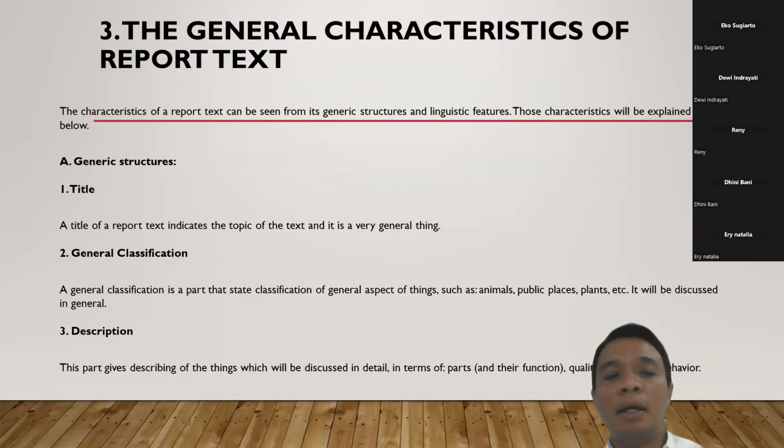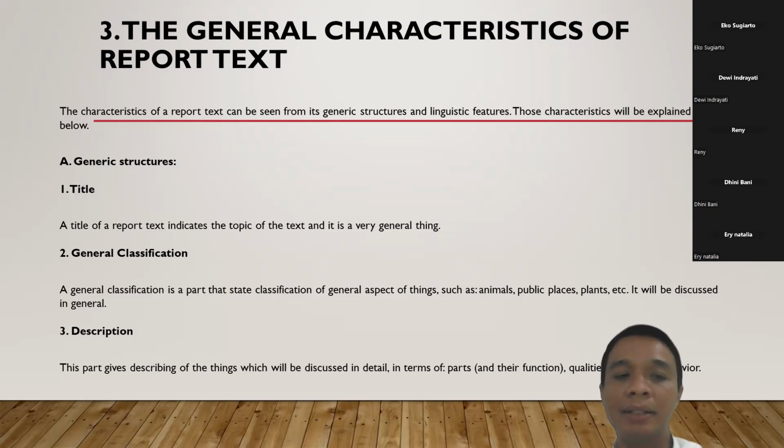Next, the next slide will tell you about the general characteristics of report text. The characteristic of a report text can be seen from its generic structures and linguistic features. Those characteristics will be explained below. The first characteristic is about the generic structures.